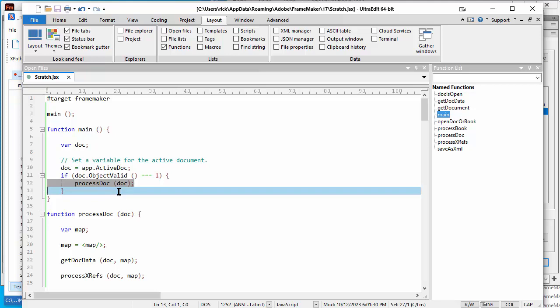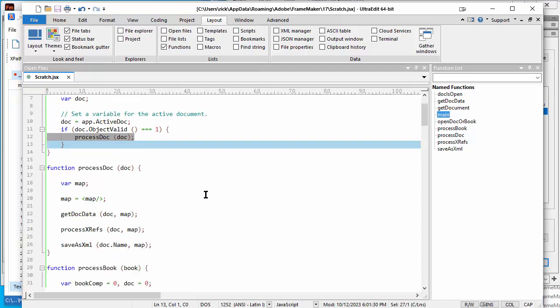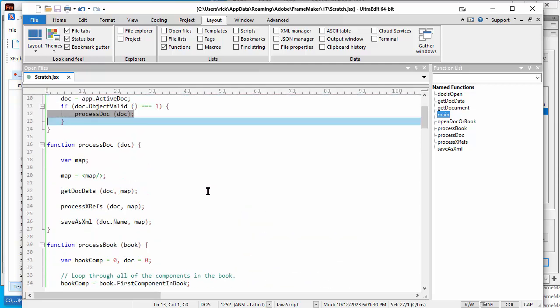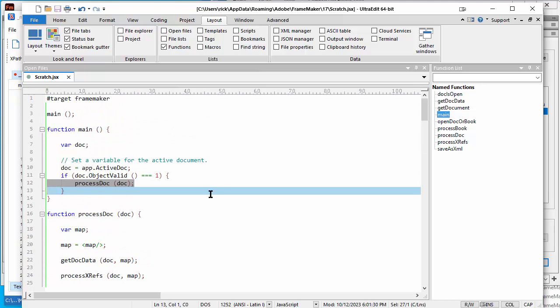And I just want to stress, if you're new to writing scripts, you really want to divide your scripts up into functions. You don't want to do everything in one long script, one long function where everything is happening at once, because it makes it difficult to develop and troubleshoot. And also, one of the benefits is you can reuse these functions.